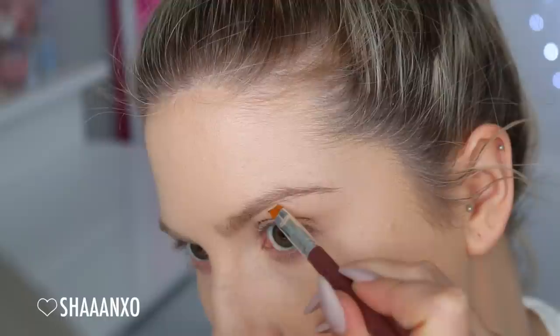I've already got my foundation on because I'm doing a first impression, so stay tuned for that. And I'm gonna begin on my eyebrows. I'm going a shade or two darker than normal because I have my hair up in a bun and my roots are really, really dark. So I'm using Soft Brown by Chi Chi. This is like a brow pomade and it's so nice.